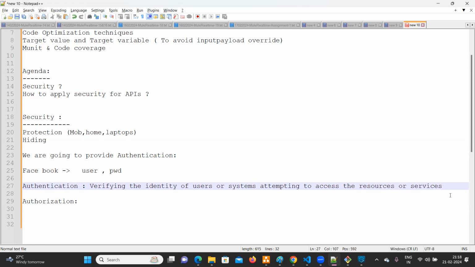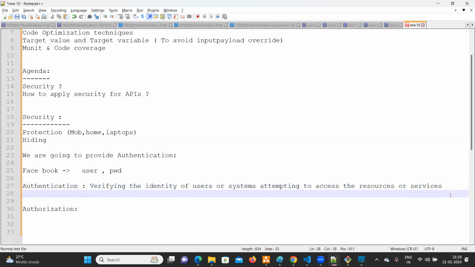Here, one example I'll give you. Suppose there is an organization, Vitech. If you want to enter into your office, what you need to do is swipe your ID card.